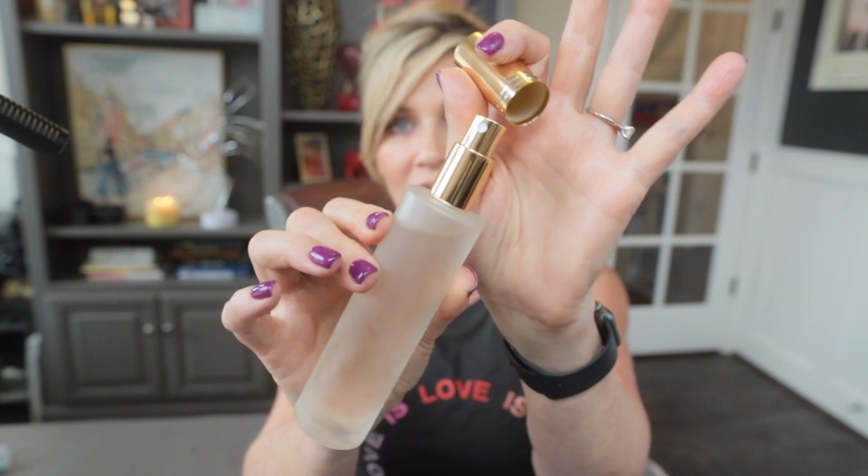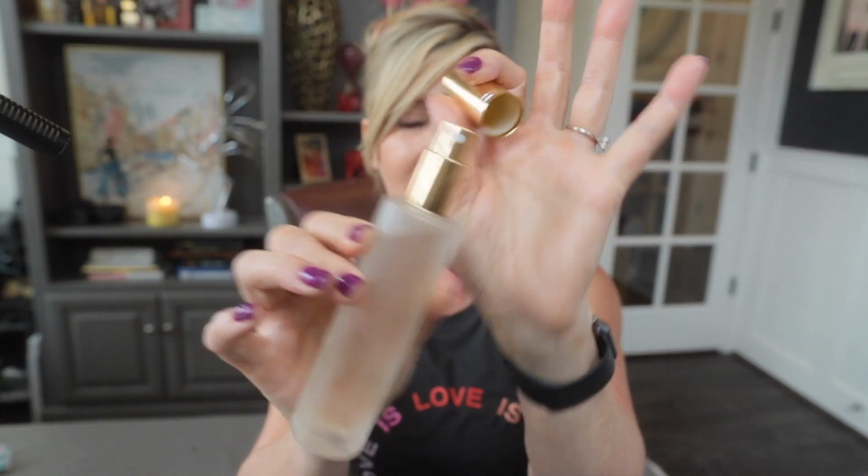Then this one was recommended to me, and I wish I could remember the person who recommended this product. I need to go back and search through my Facebook group. But again, this is a product that I've been using for months now and really enjoying. I love the fact that it's basically an essence and it's in a spray, so it's very easy to use. I use this morning and night, and I find that it's just another multitasking way to get some really great antioxidants, retexturizers, and brightening ingredients into your skincare. So that is Prima Skin.